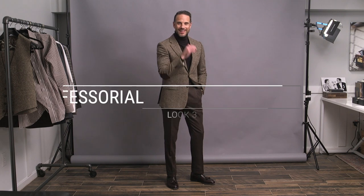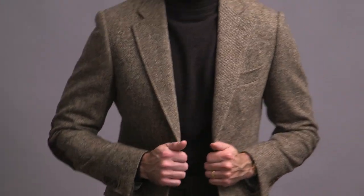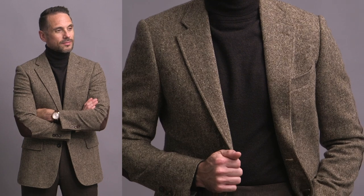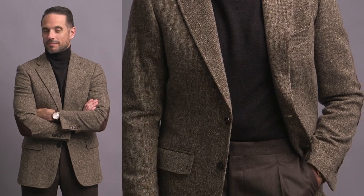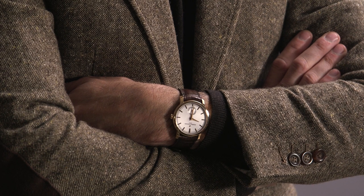The piece of clothing I wanted more than anything when I was a grad student was a brown tweed blazer. I never got around to getting one back then, but it was the very first thing I had made for me at Michael Andrews Bespoke about seven years ago. I like how it's sporty and refined at the same time and has a bit of a professorial vibe, especially with the suede elbow patches. This jacket is what I want to call attention to with this outfit. The darker brown turtleneck also feels kind of professorial, tassel loafers give a relaxed feel, and then finished off with the Vacheron Traditionnel.